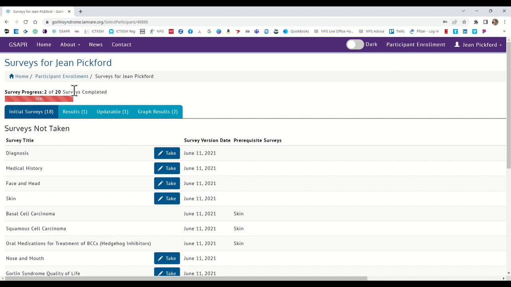The first and the last one sometimes trip people up when they see this number up here change to 20, but rest assured it is 21 surveys that you'll be answering. And just follow along on this progress bar and you'll see how much more you need to complete. So now we're going to go into the next survey, and I'm going to do this one as if the phone rang in the middle of the survey and I had to go answer it. So I had to stop the survey and come back to it. So let's look into that.